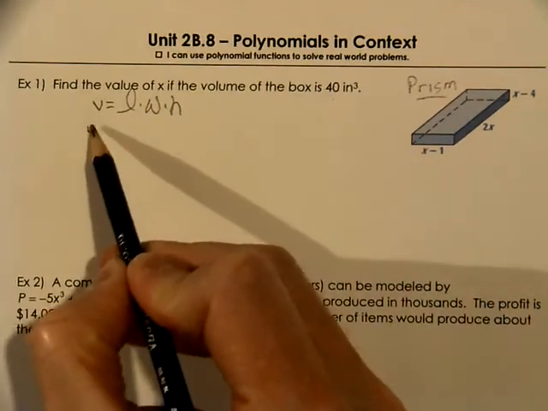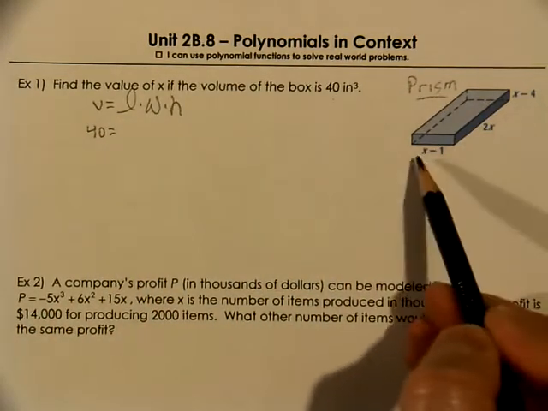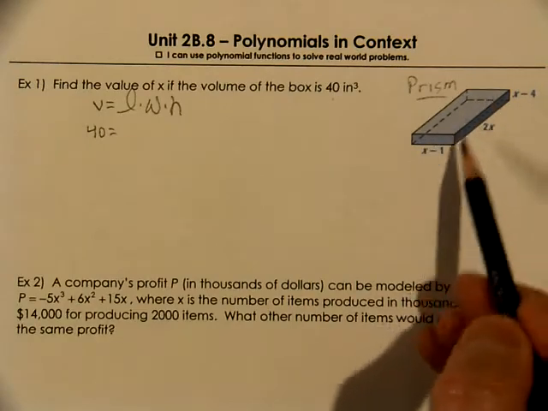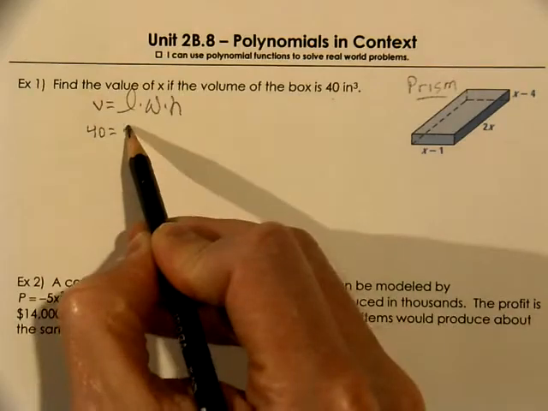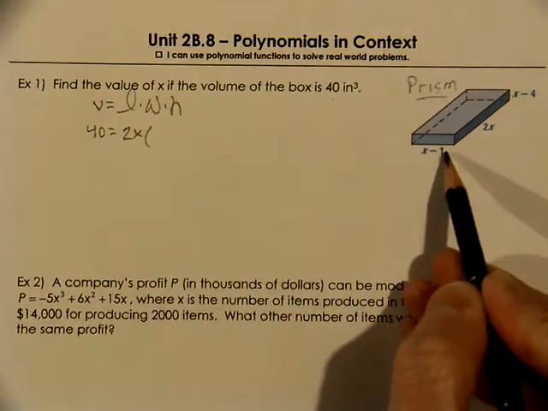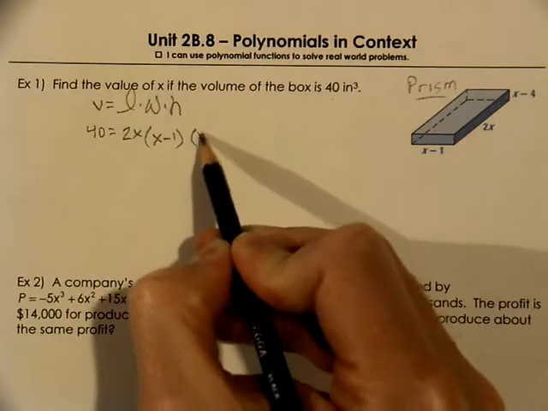So our volume is going to be 40. The actual length, width and height, that dimension doesn't matter. You turn the box to a different side and you can make a different argument. So I would like to put the monomial first and then put your two binomials after that.